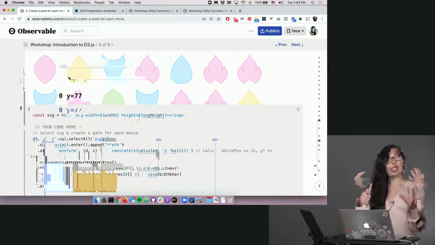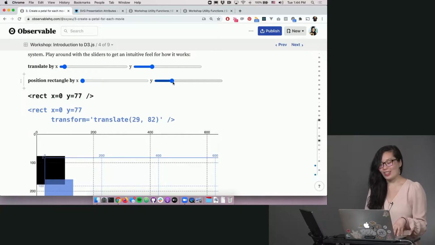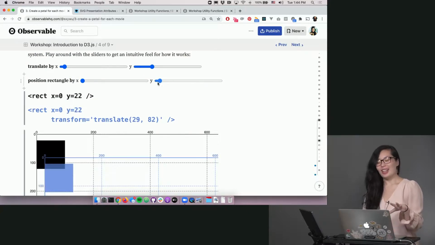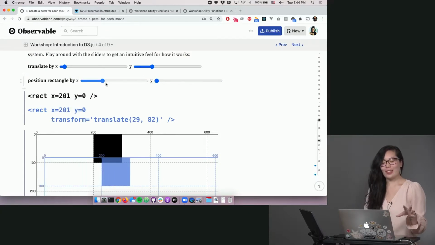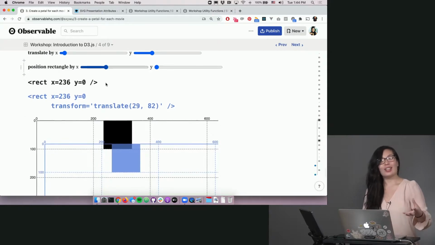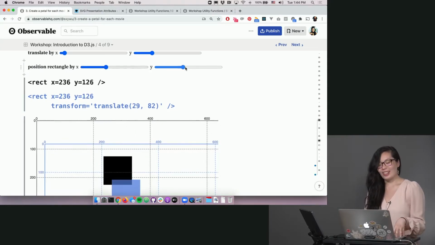So yeah, if for nothing else, please just play around with it so that I feel, I don't know, that I feel like it was good effort put in for this interaction.